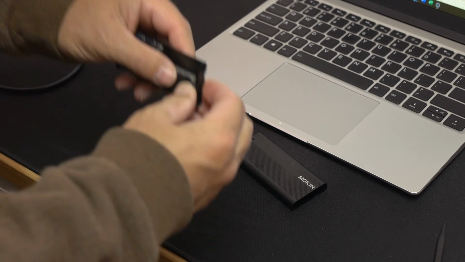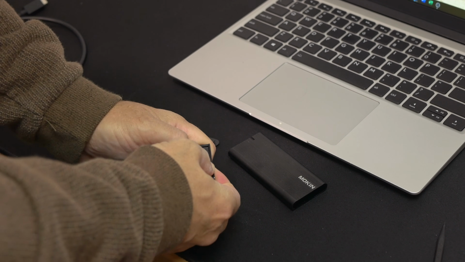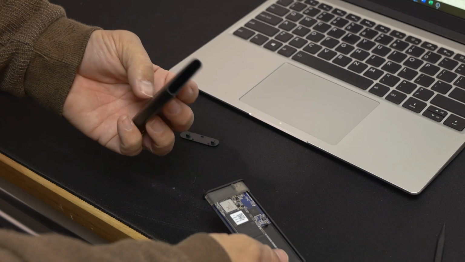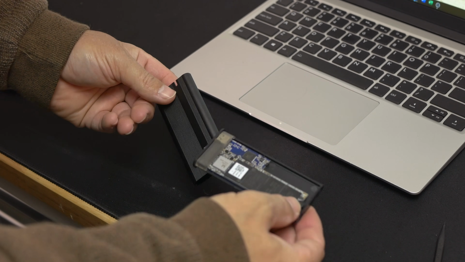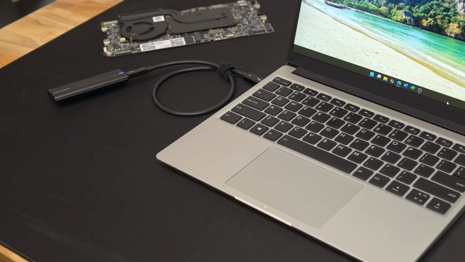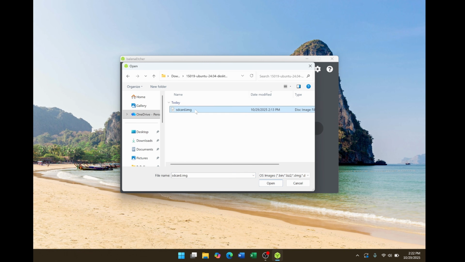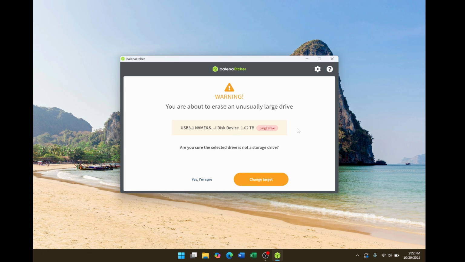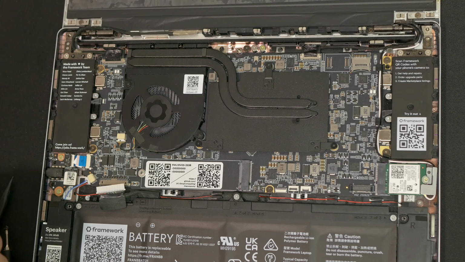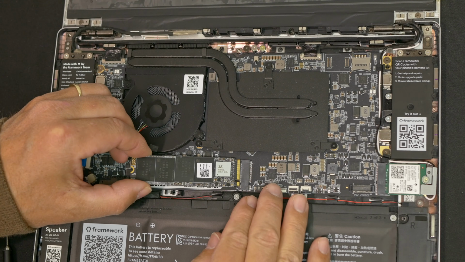Thankfully, the process is straightforward. All you need is another computer with an M.2 slot or a simple USB to M.2 SSD enclosure, which is what I used. After dropping the SSD into the enclosure and connecting it to the Framework 13 before I swapped the mainboard, I downloaded Deep Computing's custom Ubuntu 24.04 RISC-V image for this mainboard, then used Etcher to flash the image directly to the drive. Once that was done, I installed the SSD into the mainboard, reassembled the laptop, and powered it on. It booted right into Ubuntu without a hitch.